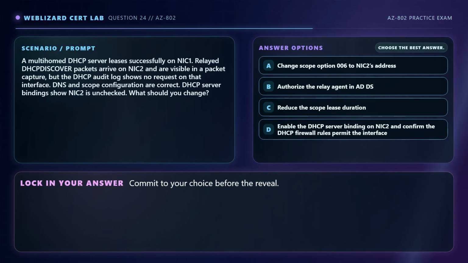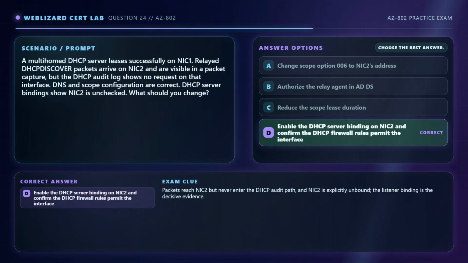What should you change? Option A. Change scope option 006 to NIC 2's address. Option B. Authorize the relay agent in AD DS. Option C. Reduce the scope lease duration. Option D. Enable the DHCP server binding on NIC 2 and confirm the DHCP firewall rules permit the interface. Lock in your answer.